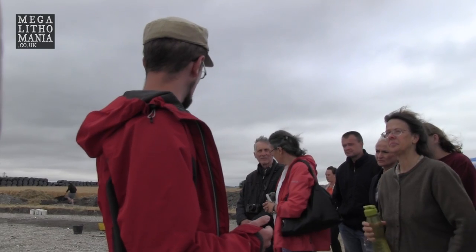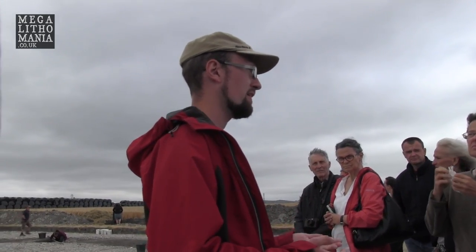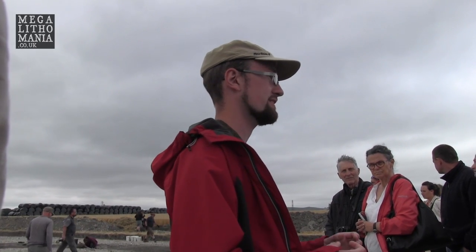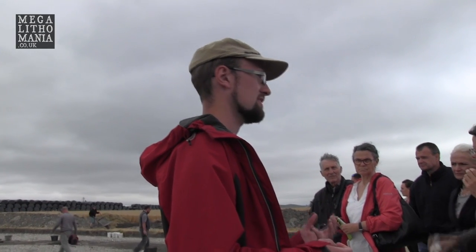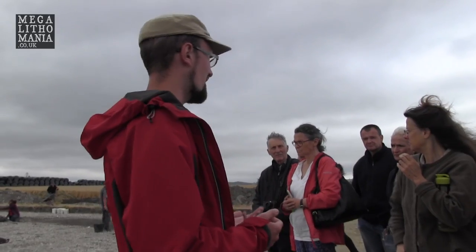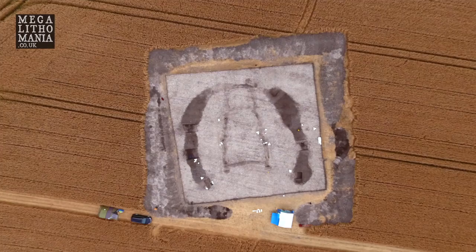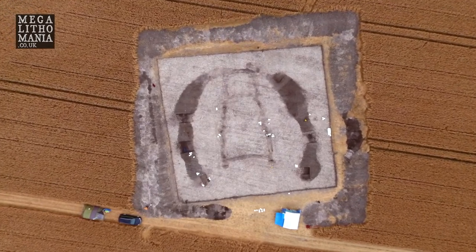And what we found here is a lot of burnt fragments of pottery and bone, which we know date from the prehistoric period, because the quality of the pottery, the fabric, is very soft. It hasn't been fired at a very high temperature because they couldn't get the temperature that high. So that's how we know, just due to typology rather than absolute radiocarbon dating, that this site was this old.